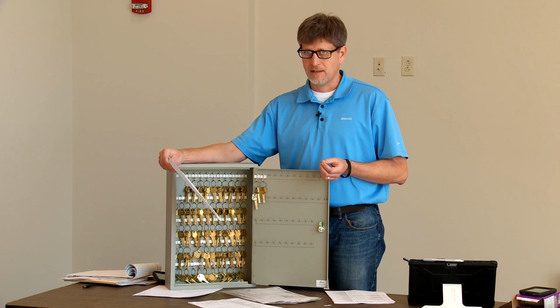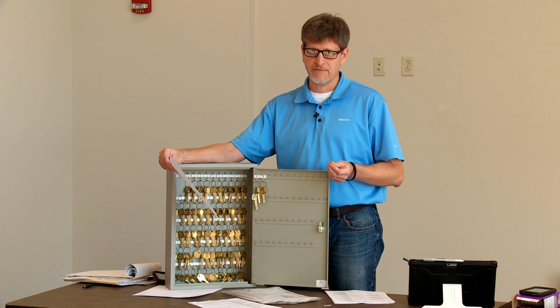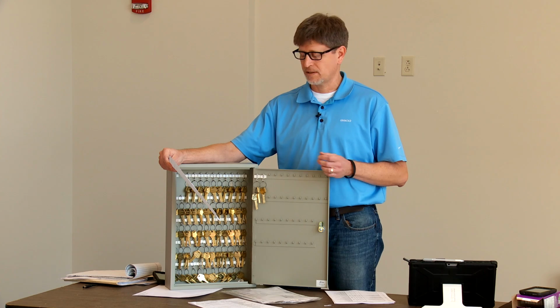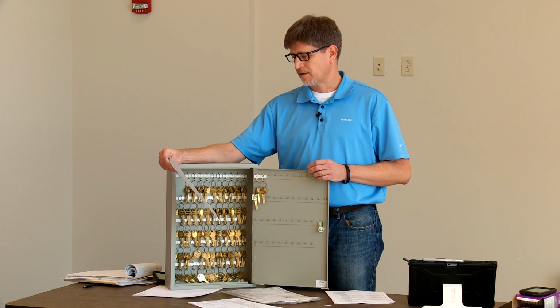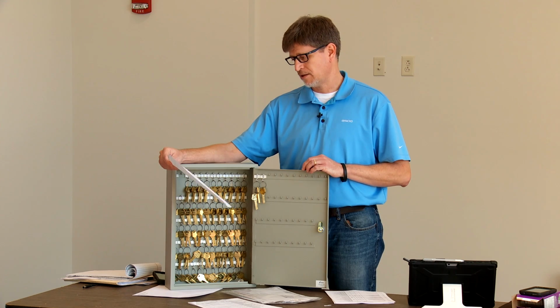Under the Grandmaster key, there are a few change keys, and by change key I just mean a key that fits an individual door. It's not a master key, it's just a key for an individual door, that are not operable by any of the submasters that the tenants carry. That would be for your exterior door and access control doors. They have an individual key under the Grandmaster that can be checked out if necessary, but not typically.